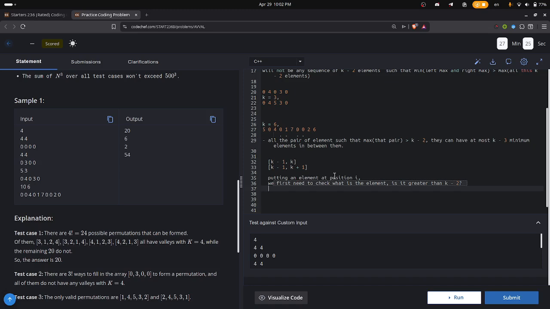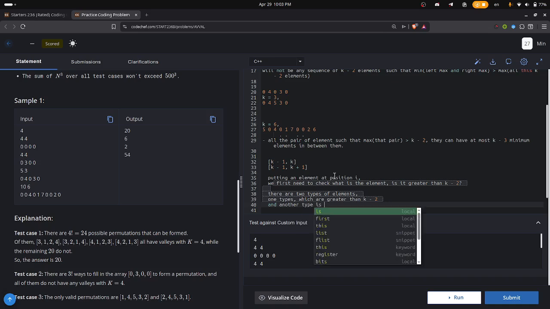I think there are two types of elements. One type which are greater than k minus 2, right? There are two types of elements. One type which are greater than k minus 2, and another type which are less than or equal to k minus 2.